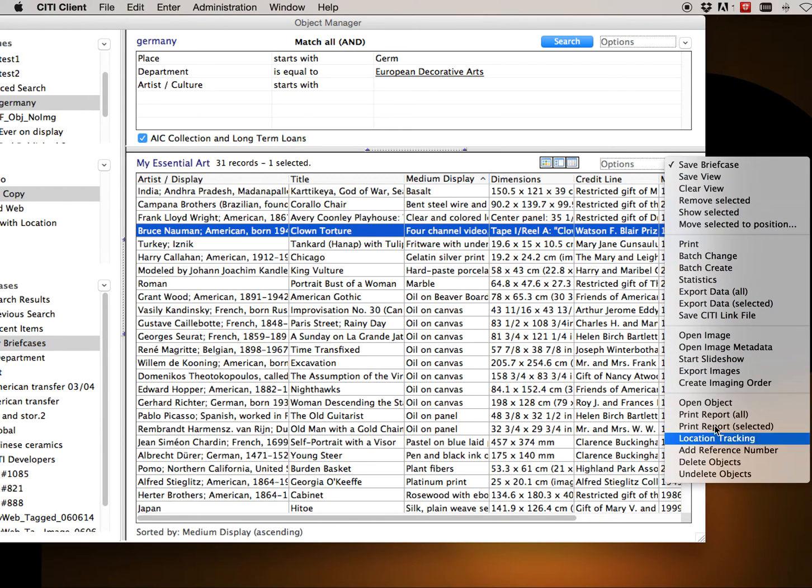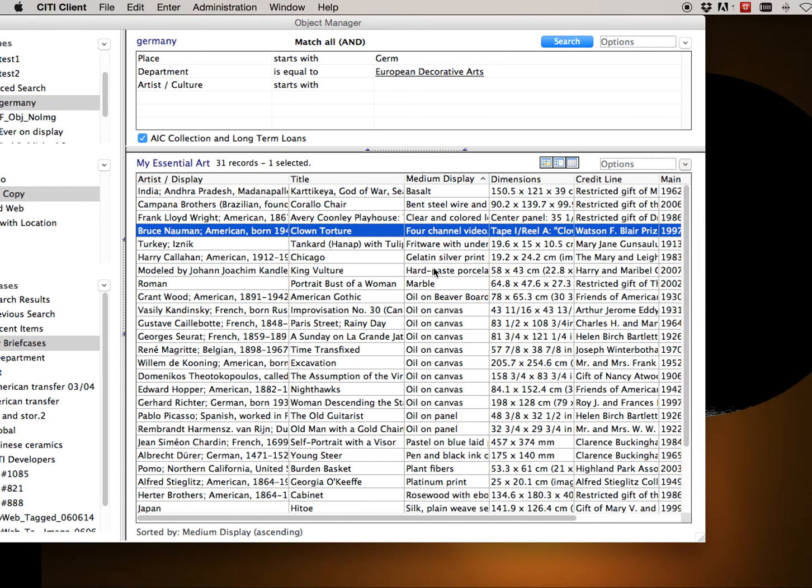There's a lot of options here, including slideshows, functionality for printing canned reports from this view, and also for accessing batch change, which we'll cover in another video.